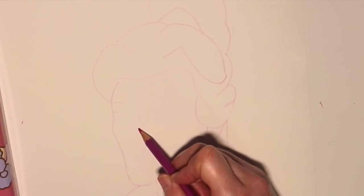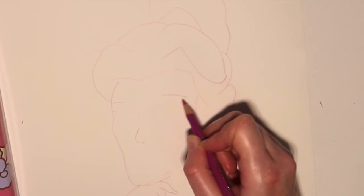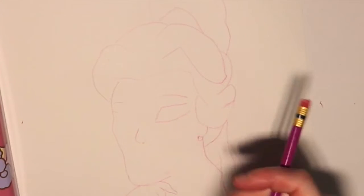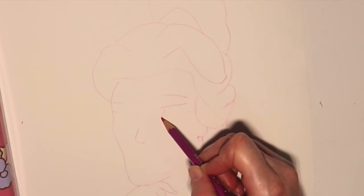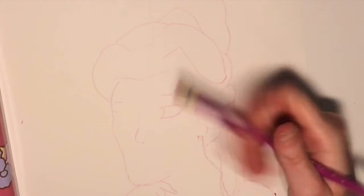I am now starting to draw the face. I am just getting started on the eyebrows, the eyes, and the nose. If you prefer, you can use guidelines in order to get them more precise and proportioned.